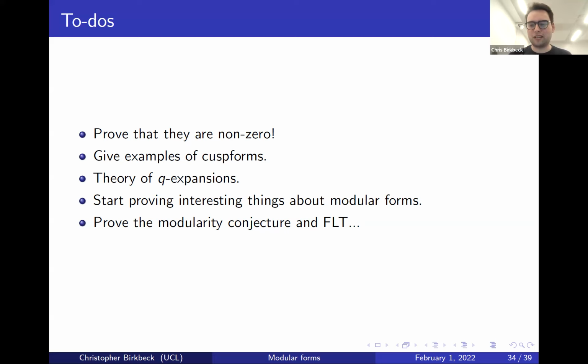modular forms. q-expansions, remember, are the Fourier expansions for my holomorphic functions. And then we want to start doing interesting things about modular forms, like defining Hecke operators. All of this has been done with Hecke operators in mind. I have some other PRs defining double cosets and commensurability and stuff, so that we can define Hecke algebras, and eventually hope to define Atkin-Lehner theory. And it'd be nice to prove multiplicity one and stuff.